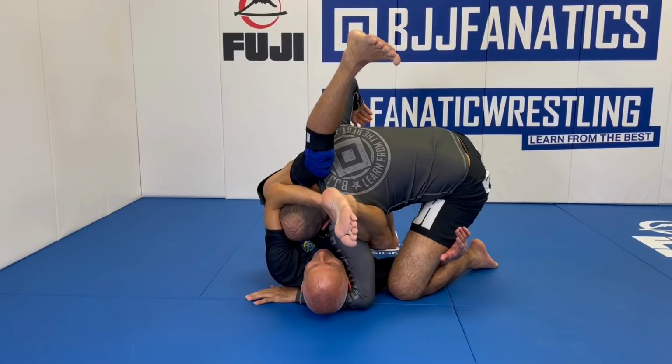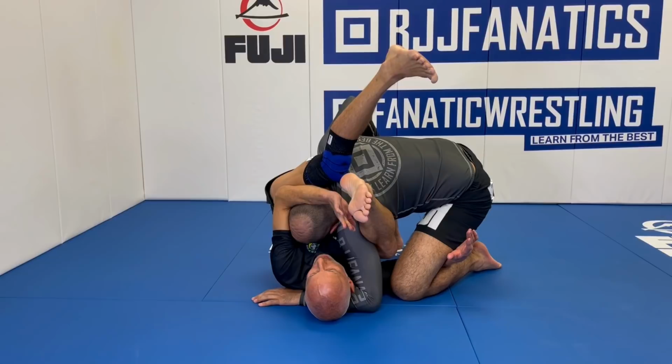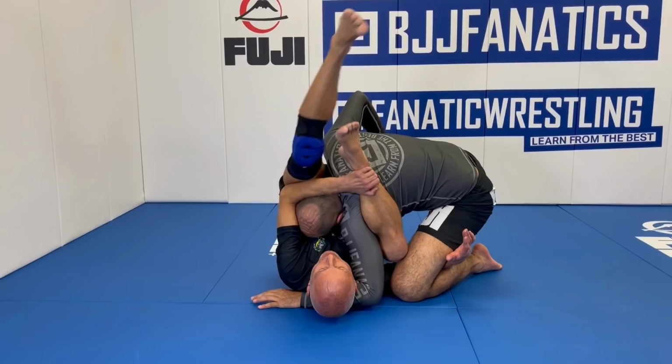I'm already in position. If I try to pivot around all the way to my left into a straight triangle, it would take too long, and by then you're gone. So all I'm doing is changing my hand to grab my shin, which is right here. It's literally a 2-inch reach, and I lock up a reverse triangle.